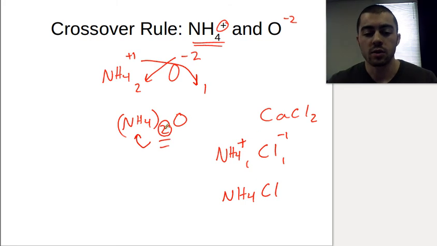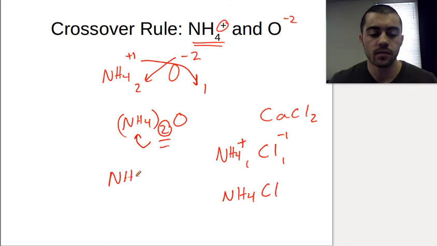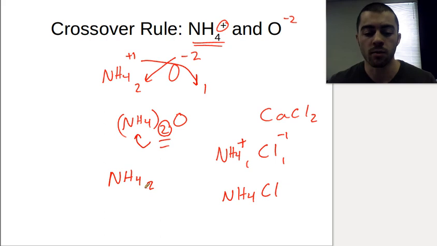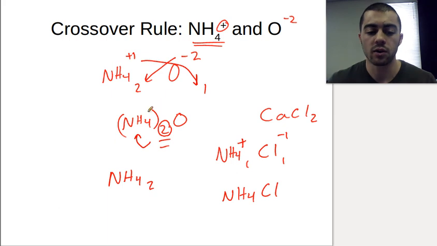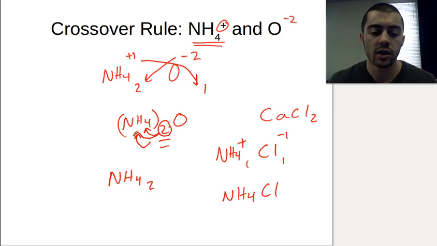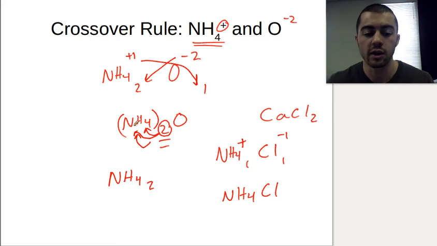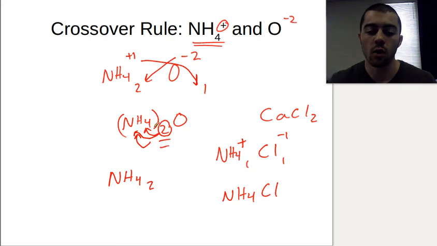So what that shows basically is that if we say NH4 2, this is just not proper form for writing a chemical formula, but this would indicate that the 2 applies to the hydrogen but not to the nitrogen. So by including the parentheses, we're basically showing distribution of this subscript to both elements in the compound. So this would give us a total of 8 hydrogens and 2 nitrogens, or in other words, 2 ammonium ions total.